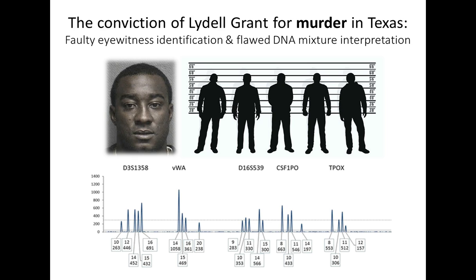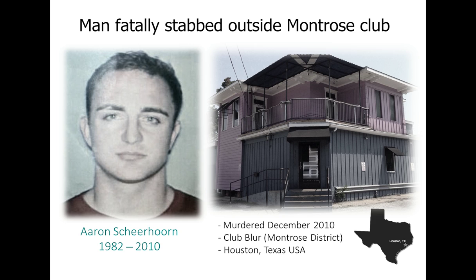So obviously in this image, I'm showing you an example of a DNA mixture. There are far more than two allele peaks underneath each DNA marker that's tested, and that's because there is more than one individual's DNA present in that mixture. And this type of scenario of a DNA mixture is what was part of some of the key evidence used to convict Mr. Grant. So just a little bit of background on the case.